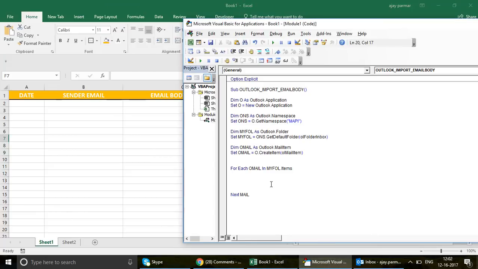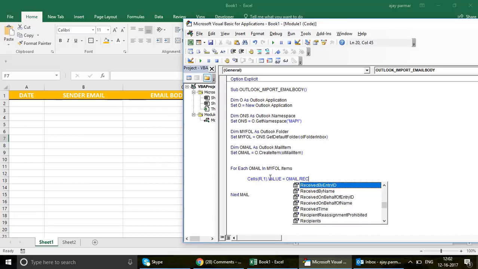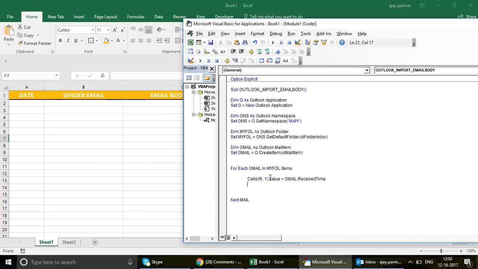So you can directly, without writing the sheet 1 name, you can directly write the cells, for example the row number 2. So I'm going to write here Cells, R stands for my row, so I declare R in the capital, and then the column number 1. So the value should come from the email, which is oMail.ReceivedByName, ReceivedTime, whatever you want to do. You can check all these different properties. But I just need this ReceivedTime. So on the row number 2, this is what we're going to do.